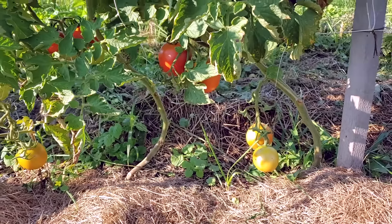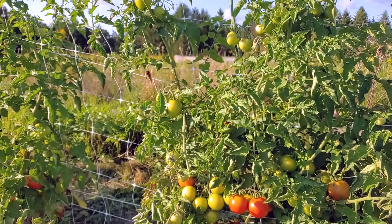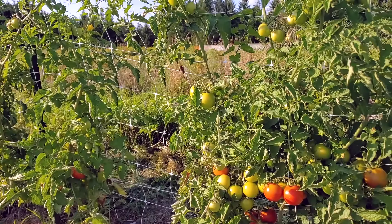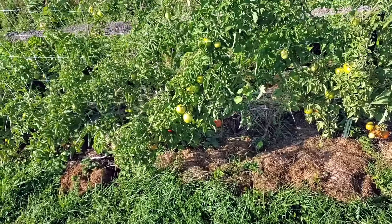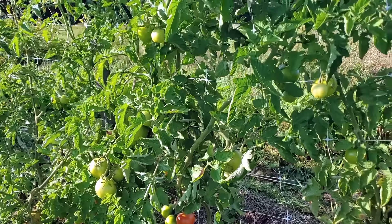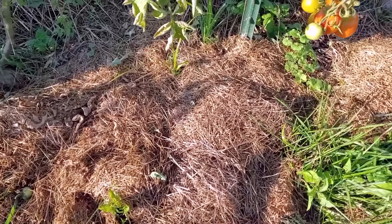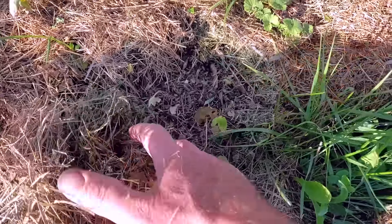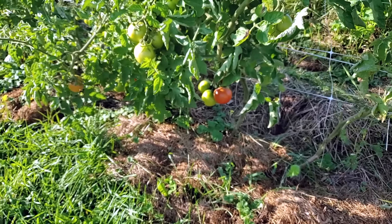We've been harvesting for a while. We pruned everything up off the ground, and rather than being diligent about pinching internodes and shaping, as the tomatoes grow we just weave them through wherever there's a gap in the fencing and let them keep on growing. So we're getting maximum tomato, minimum pruning. The plants are overlapping one another now, but this field gets an immense amount of sun and really good airflow, and we've focused on fertility. All of these beds have been side-dressed with compost. As I do mowing I liberally apply grass clippings so soil moisture is extremely even. Even though we've been dry for the last month or two, we have no cracking in the tomatoes because the soil has been really protected.